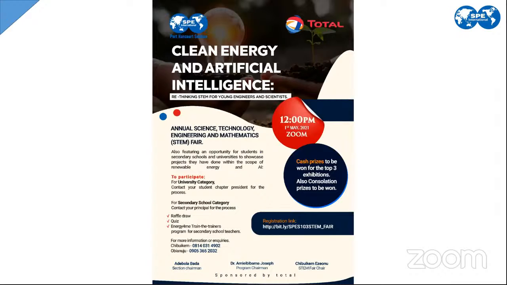Next, another program we have is STEM, Annual Science, Technology, Engineering, and Mathematics Fair, STEM Fair, where we engage young students from the universities and secondary schools to showcase their talents. And this event is going to hold, I think we have taken a date on the 17th of May. And we'll feature some raffle draw, quiz, Energy for Me, Train the Trainer program for secondary school teachers as well.